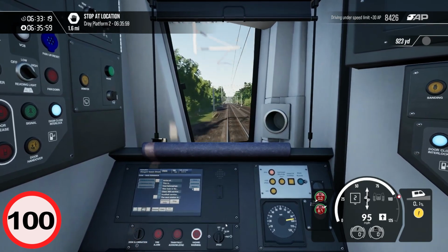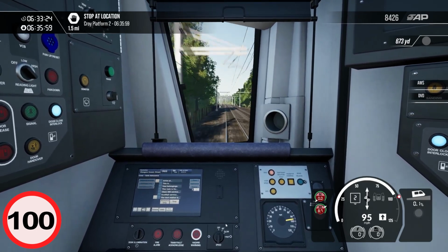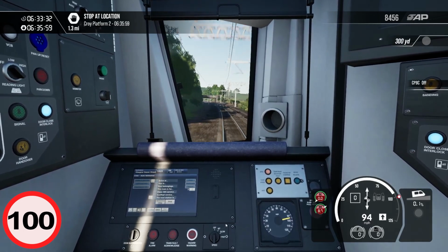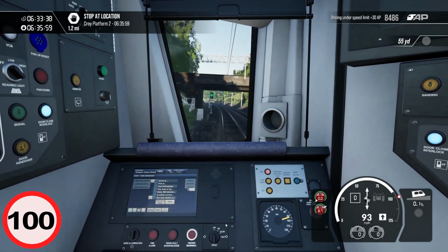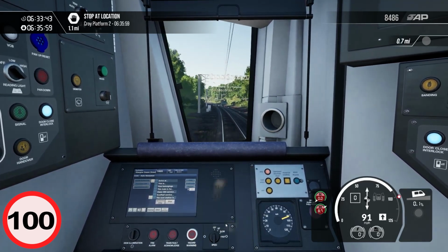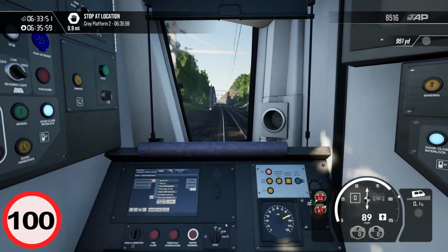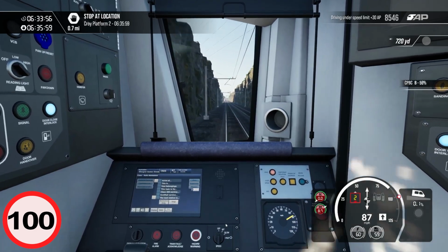So what we're looking for up ahead is a road rail vehicle access point. Or possibly it's a foot crossing just coming up here. That's our shut-off point. And just as we come through on the rocks, through the rock cutting, is where we want to use our 60% brake application. There's our rock cutting, so we're going to put our 60% brake application in right about now.